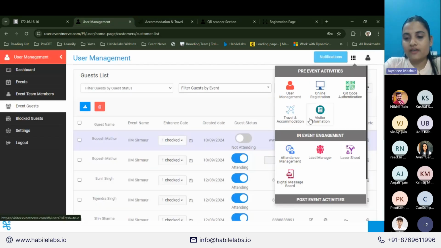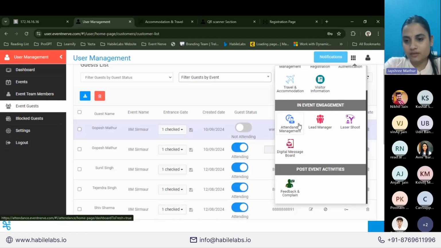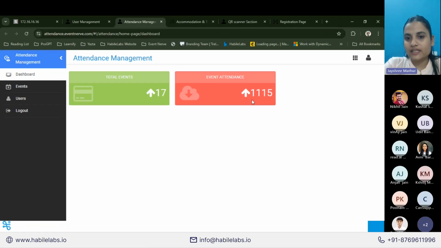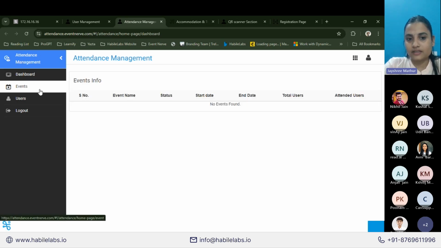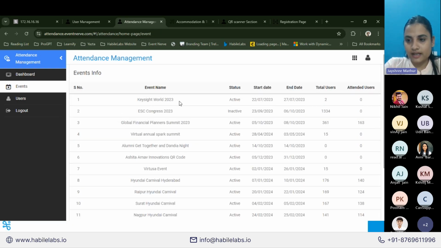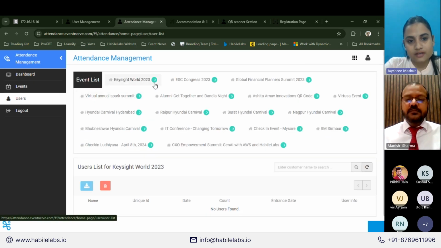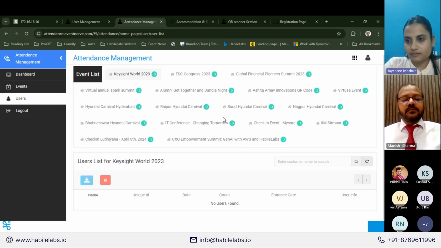Then we have attendance management. For anybody who is coming to your event, you can take attendance, see the data of all of your events, and you can download the data for that particular event from here.